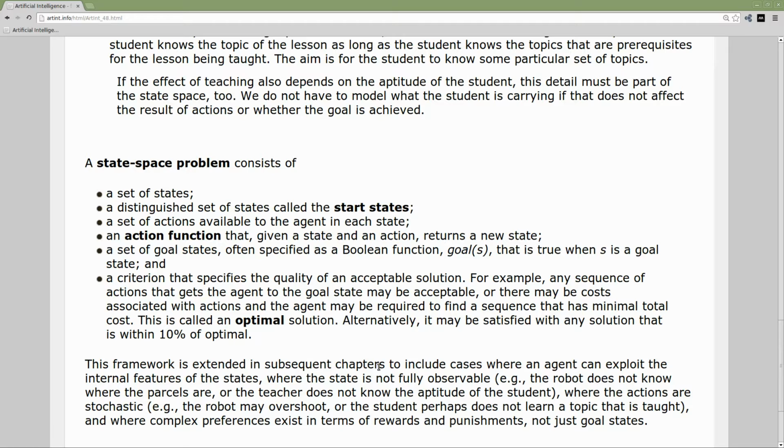What next state will you end up in? And some function that determines whether a particular state is a goal or not. And we'll talk about this a little bit more, but the idea is we're also interested in not just finding a path to the goal, but generally we want to find the best path to the goal, and there will be costs associated with different actions. And if that's the case, we'll want to take the set of actions that gets us to the goal with the minimum cost.